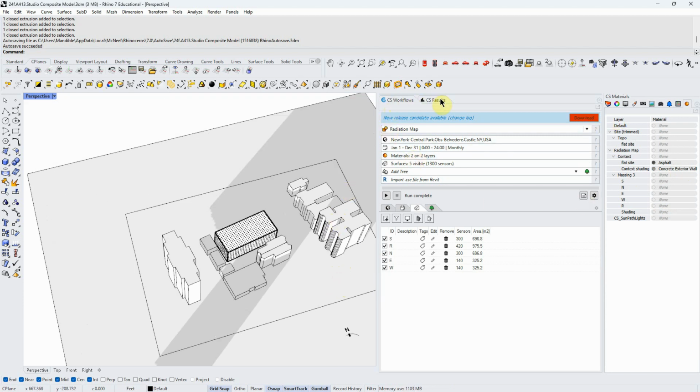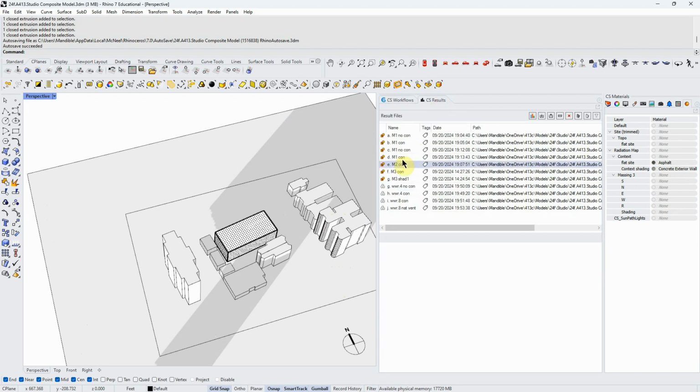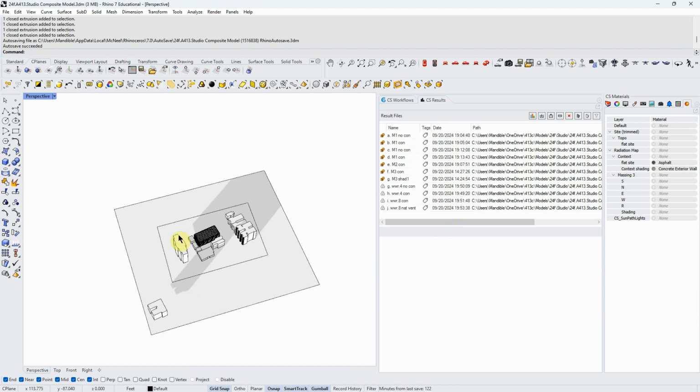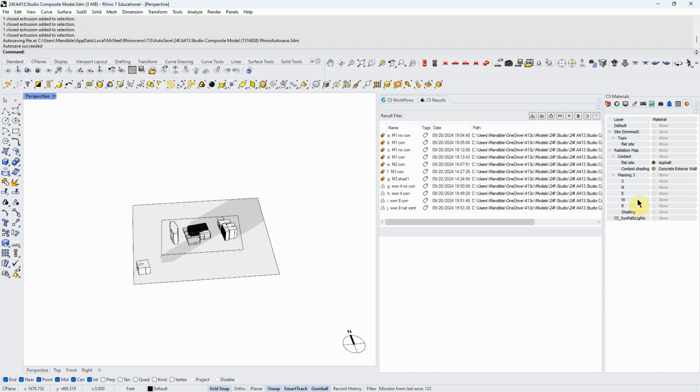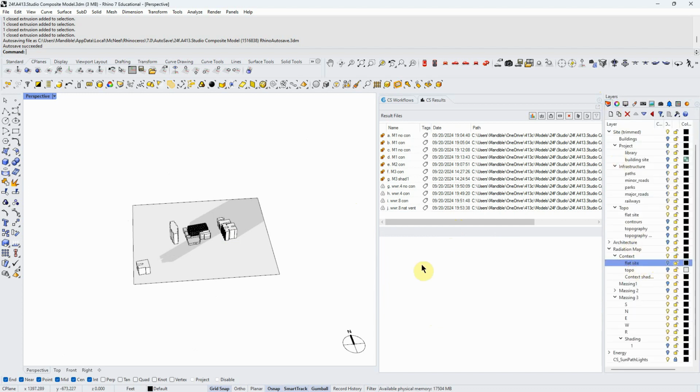So let's then look at my results and kind of how I organize this. First, remember, you need to start naming these simulations. You're going to have a bunch of them eventually. That's when we'll start creating a second file or a third file, because we just don't want to have 75 simulations in one model, and it gets to be unruly in terms of just trying to find them and follow along. But for right now, we have them all here. I'm going to go and just for my own visual clarity, I'm going to turn that off.